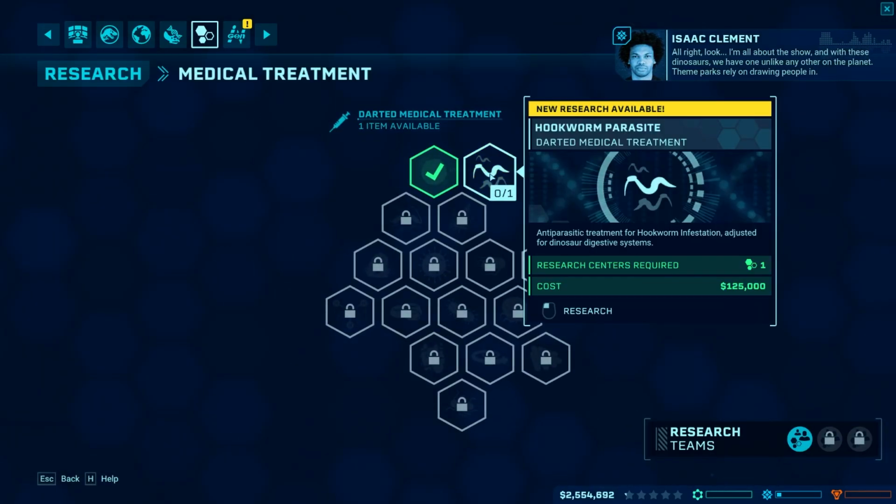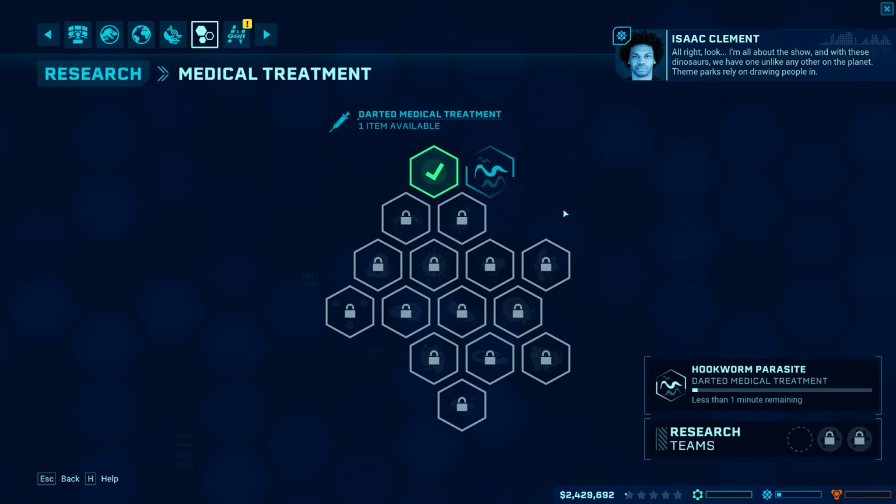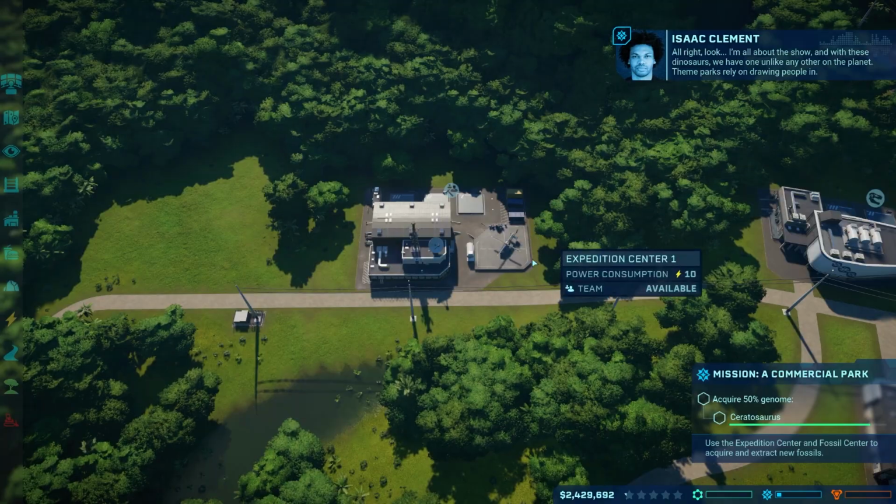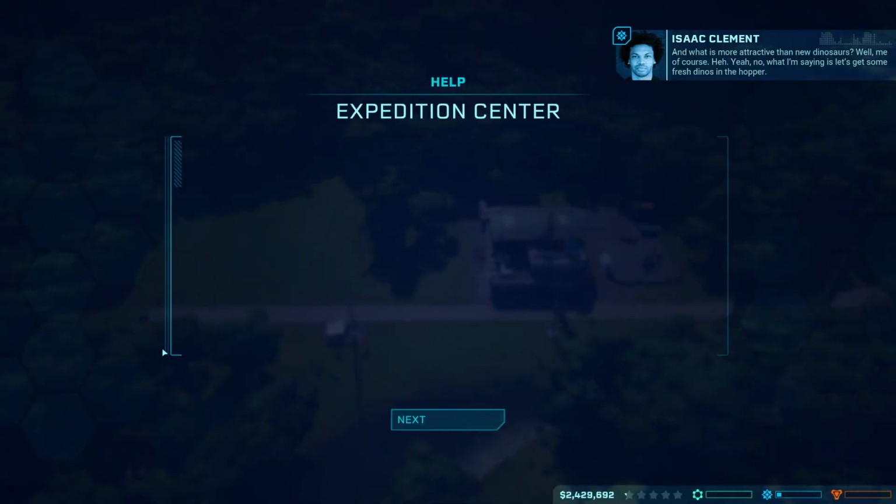It's all about the show. And with these dinosaurs, we have one unlike any other on the planet. Theme parks rely on drawing people in. And what is more attractive than new dinosaurs?